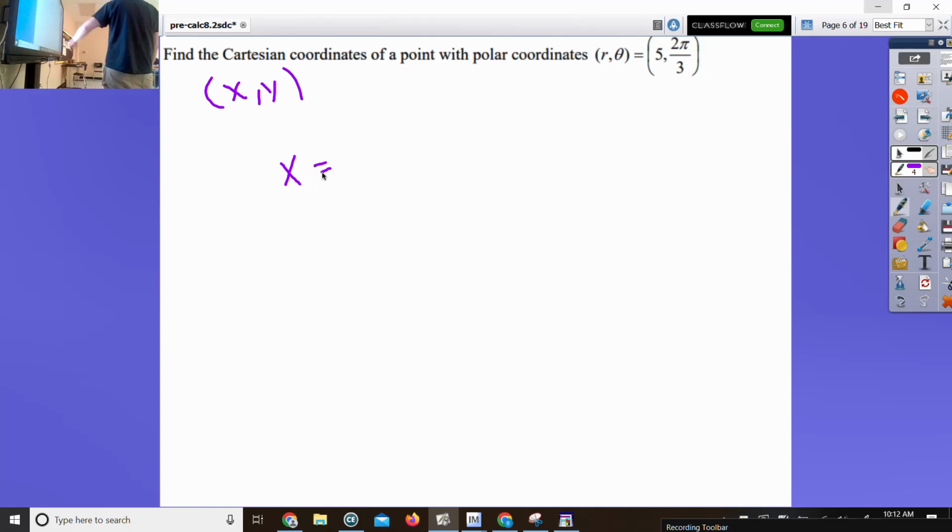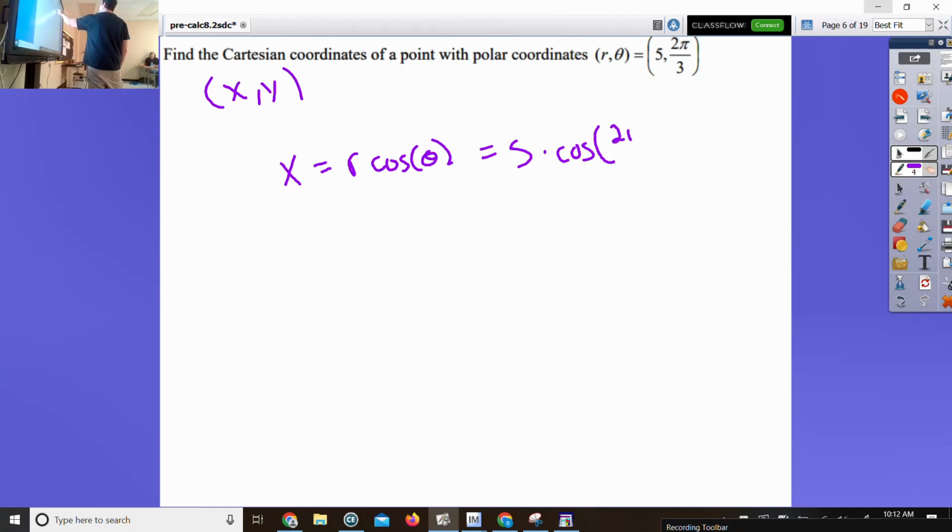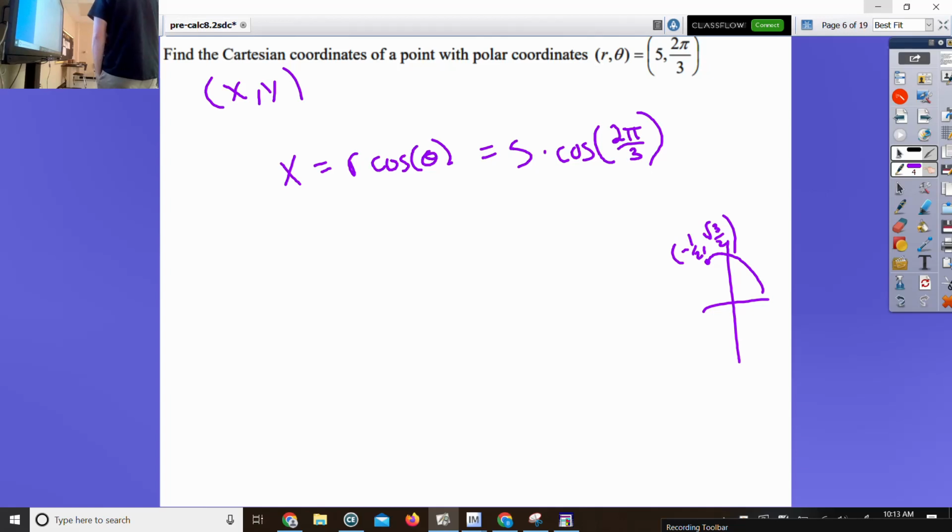So what did you just write down for x? R cosine theta. And I did try and teach you this back when we were doing the circular approach. What's the radius? 5 times the cosine of 2 pi over 3. You're at 2 pi over 3, negative 1. What do you do with five? Well, multiply it. You evaluate the cosine of 2 pi over 3. And I do remember when we were trying to do this with circles, you didn't like this part.